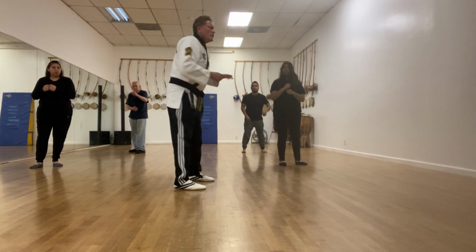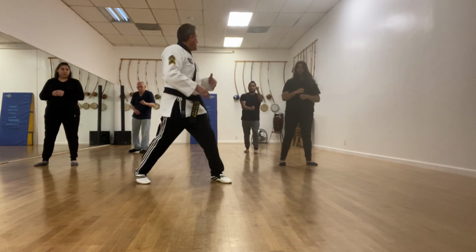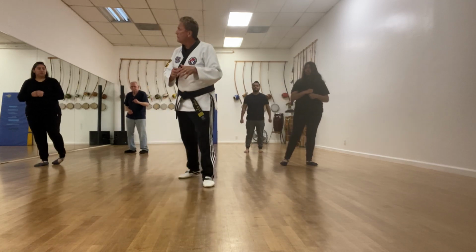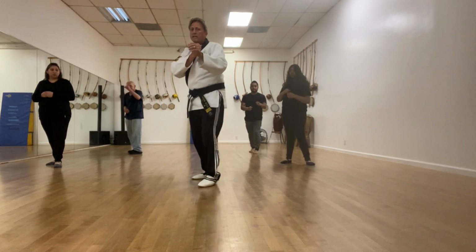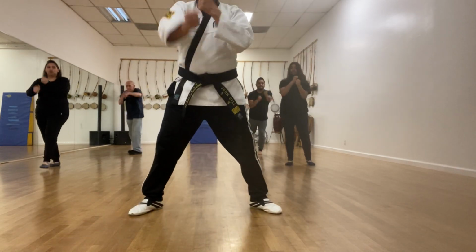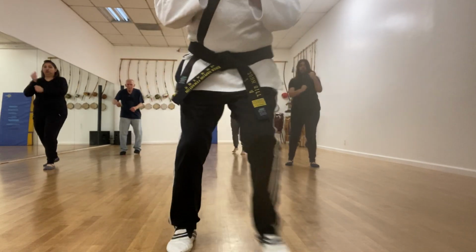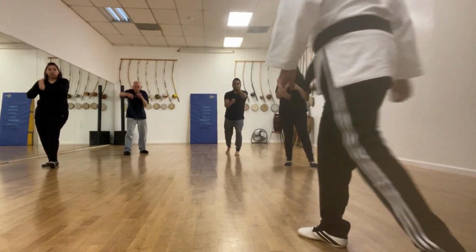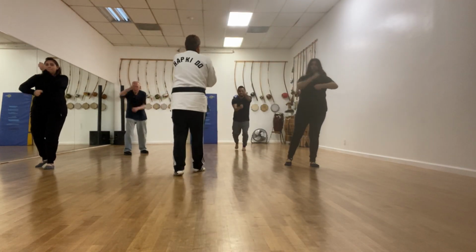Just step. I don't particularly like the Wing Chun stance, no offense to my Wing Chun friends, because it's hard to move, and it opens your groin up. So I like a side-on stance, like a boxing style stance, and it's this one. Not the front-on kind of stance, because we've got to learn to move. You know what I mean? Okay, so it's like that, out and come back. That's it. Out, stand out, that's it.